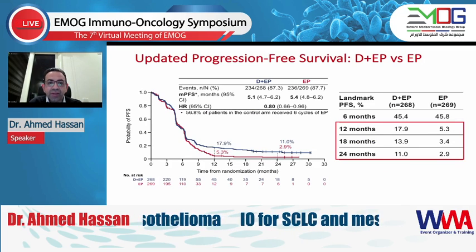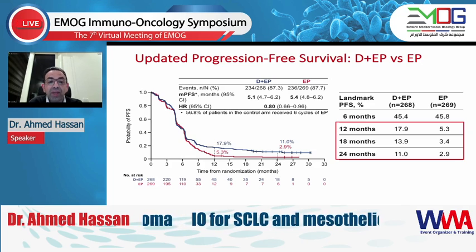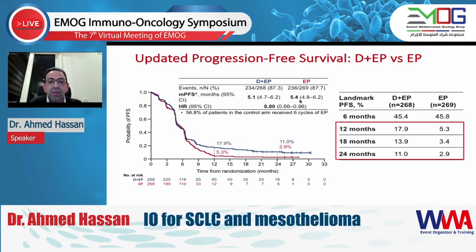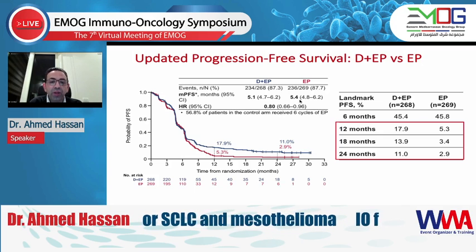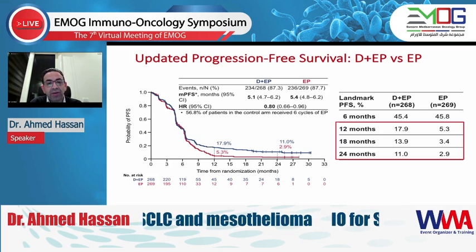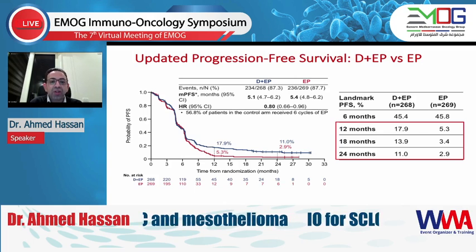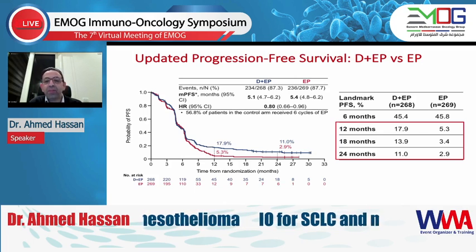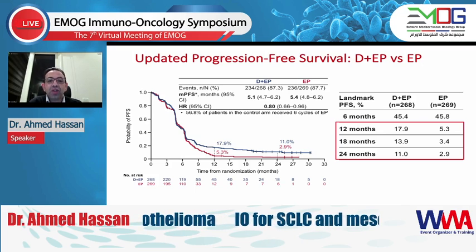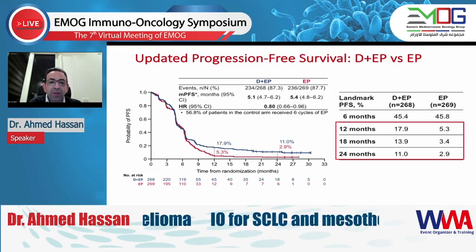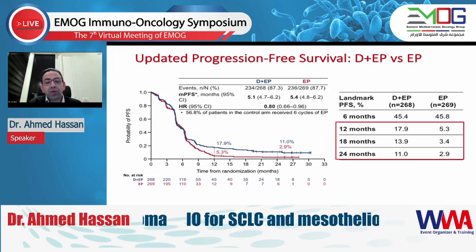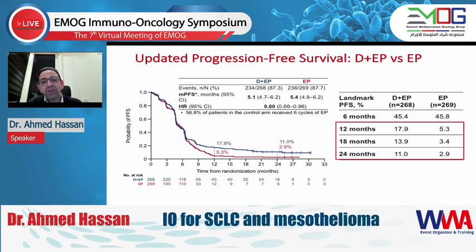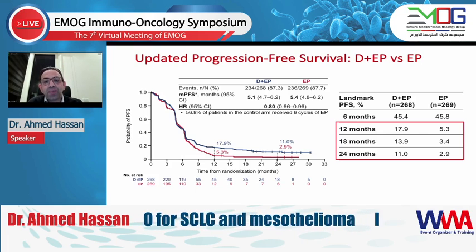As regards progression-free survival, if you look at the median progression-free survival, you'll find that it is the same, 5 months. But this is the downside of looking at one point. It's always better to look at the curves or the hazard ratio. So median progression-free survival is a point where 50% of the patients have progressed. So at 5 months, 50% of the patients have progressed. But those who have not progressed, the other 50%, they started to separate after that.